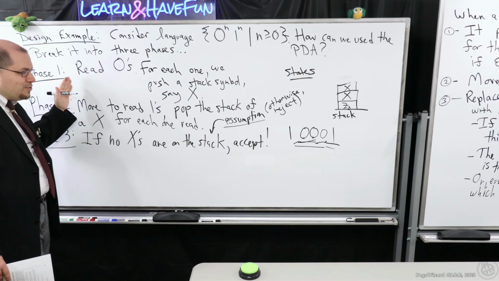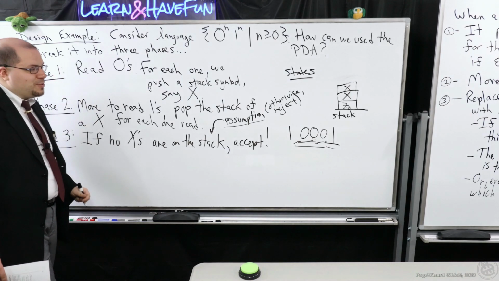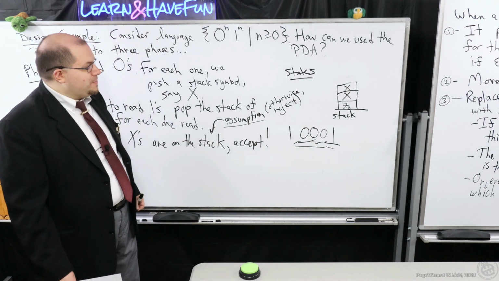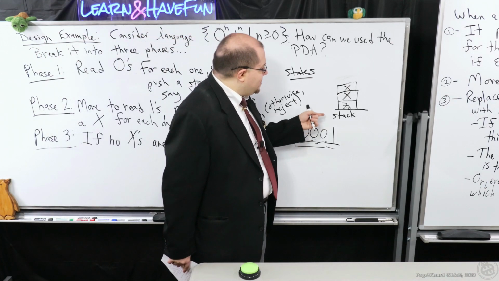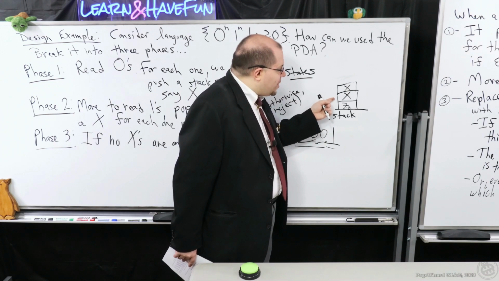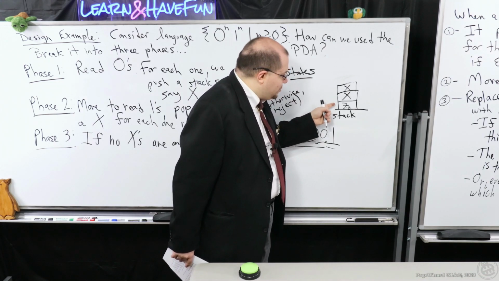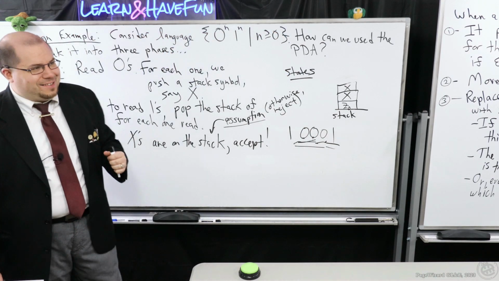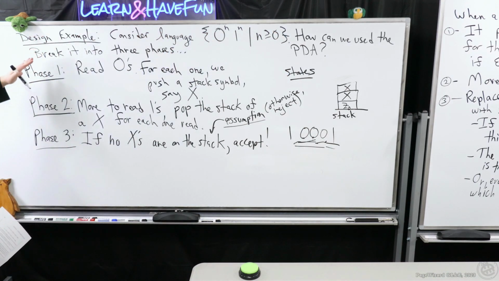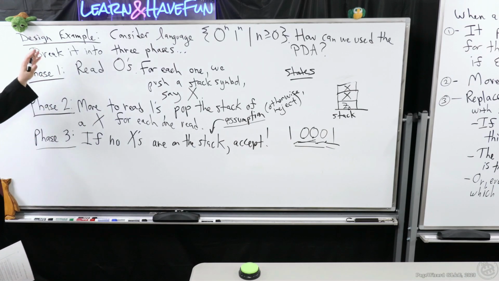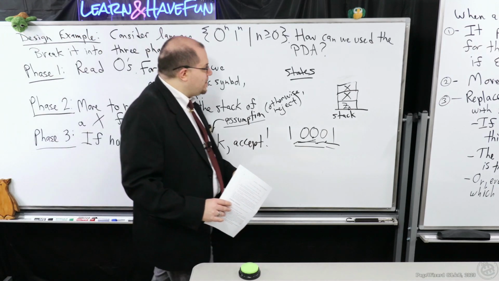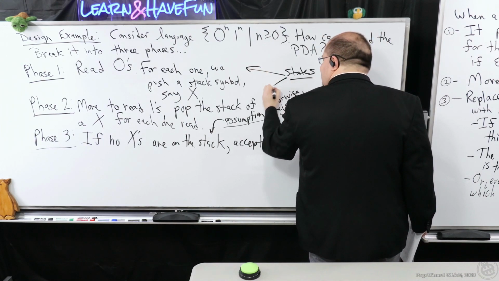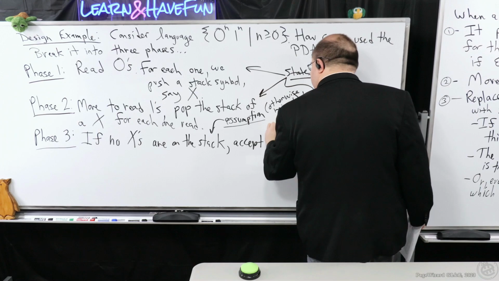So if I run into a 1, you know you're already in trouble because you should start popping, right? You'd start popping. But what would happen in that case? If you didn't run into any, you're not going to be popping X's, you're going to try to do something with this, right? And that doesn't make a whole lot of sense. So this is what the form would look like, right? So that's one thing I want you to keep in mind when you think about designing the PDA. So you can think of these phases just like states.